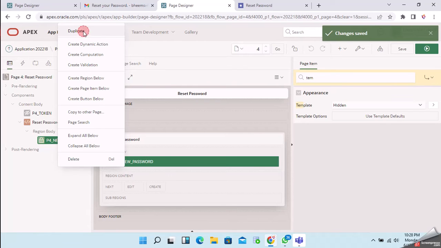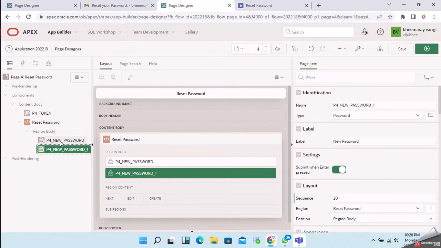We can use this functionality. This is very useful. If you duplicate this one, it will apply the template and everything the same. Then just come here and change the label, so that we can increase our productivity. So this should be our confirm password.